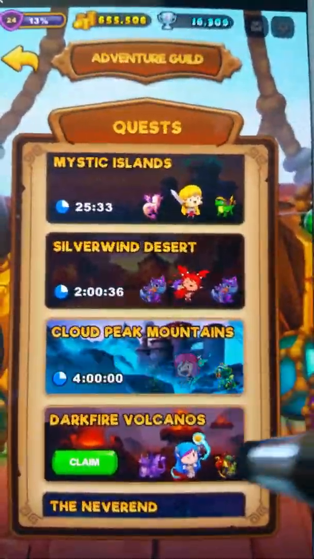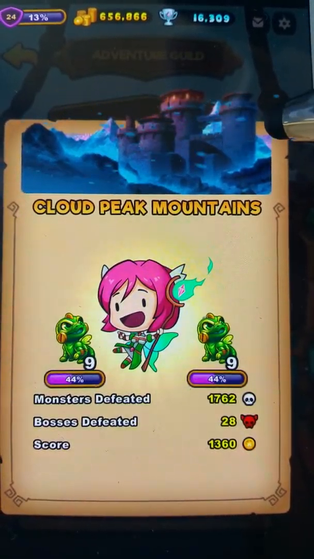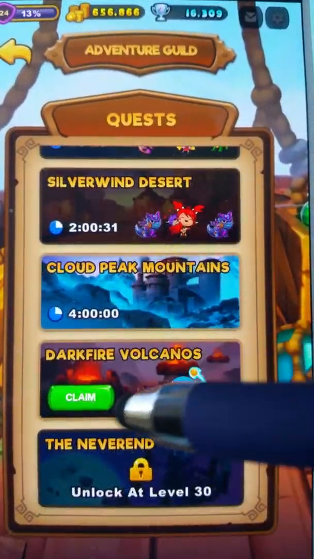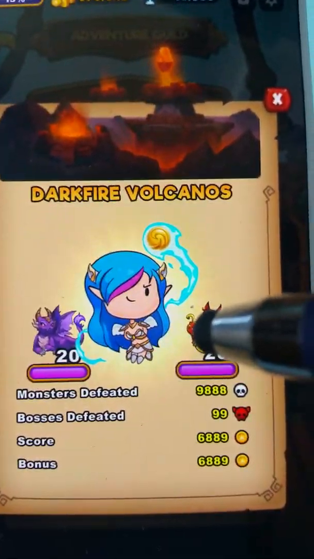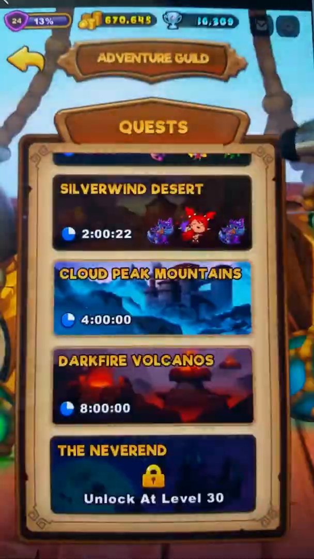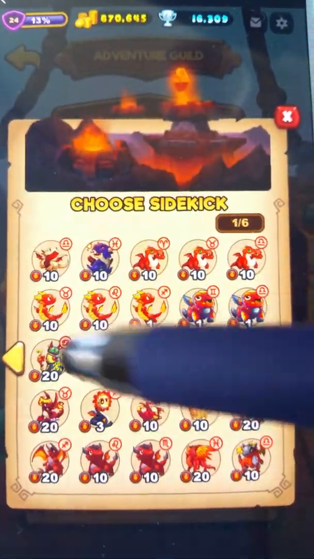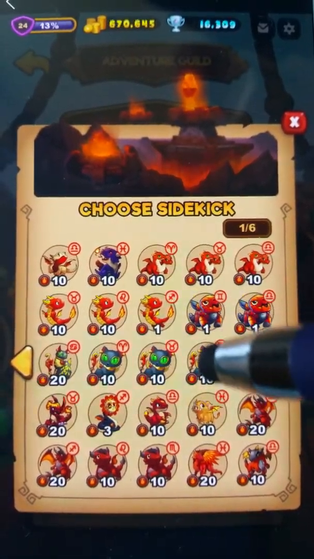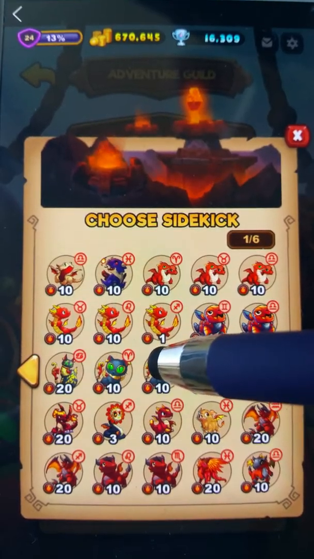And look at this claiming. Look at the XP gain. Another one. And look at this one. See, these are level 20 already. So pretty good. Right now I'm just going to show you what the gain is. 8 hours. So you choose your dragon. All of these are what I've done with the quest method, gaining their XP and leveling faster.